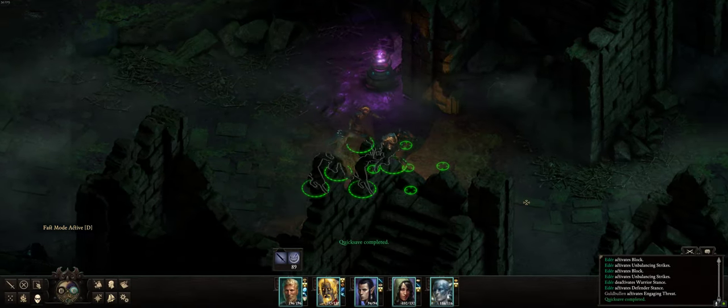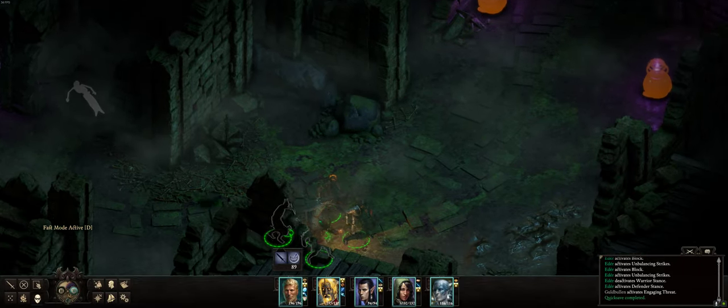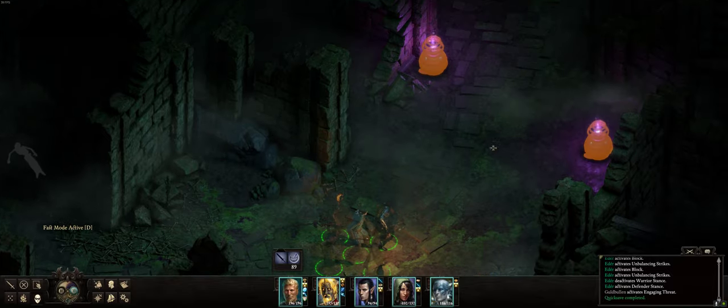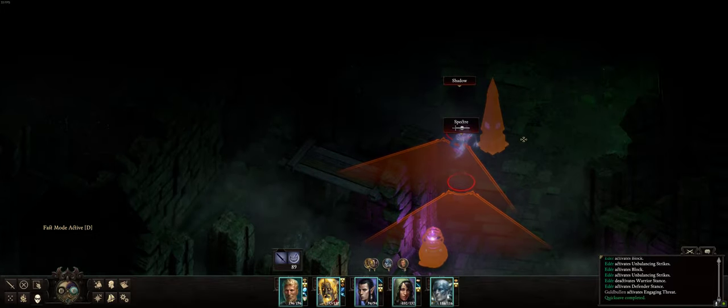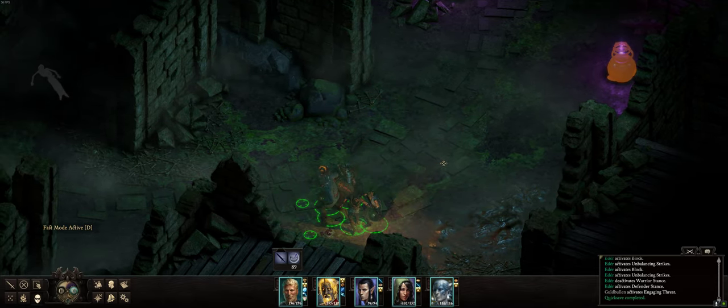Actually used up the ability now. So I kill one and the second one won't do it again. So the fight becomes much easier. Whoa, look. Still don't want to go in the vicinity of that one. So I'm gonna fight down here.